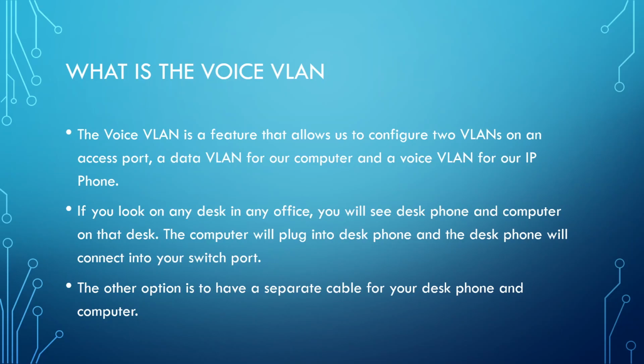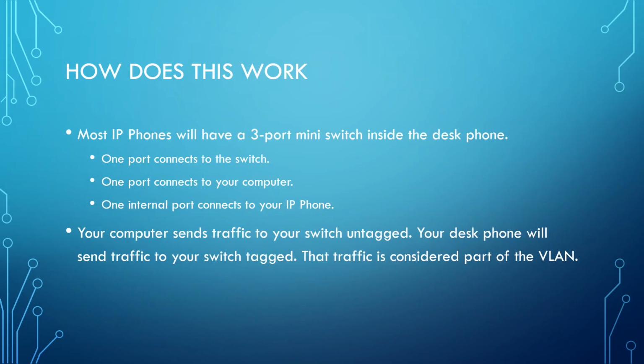If you check it out, you will probably see that the computer has an Ethernet cable running from the computer into the IP phone, and then from the IP phone a cable running into the switch port. So it's actually the IP phone which plugs directly into the switch port, and then the computer plugs into the IP phone. The other option is to have a separate cable for our desk phone and a separate cable for our computer.